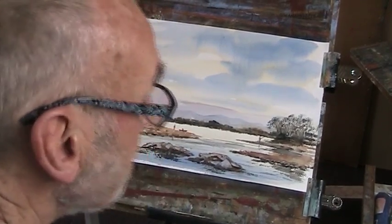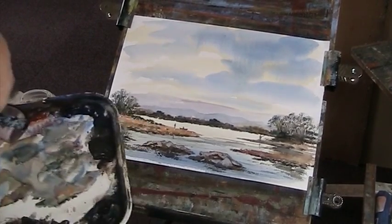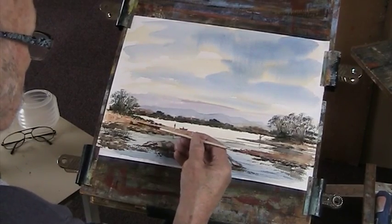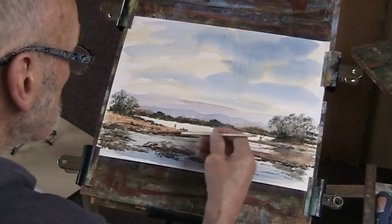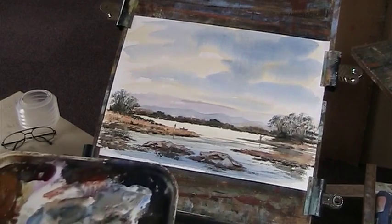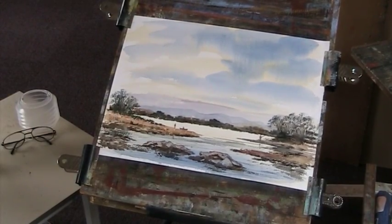Right, now a little bit of rigger work. Get some detail on it in the foreground. So just the black, oh, paint's grey, or burnt sienna and ultramarine. Nothing much, just using the edge of the brush, put a bit of texture in. Okay, I don't think I want to do much more than that, a couple of birds.